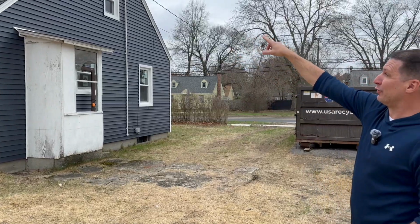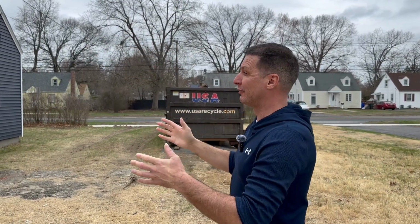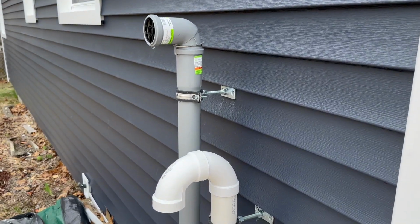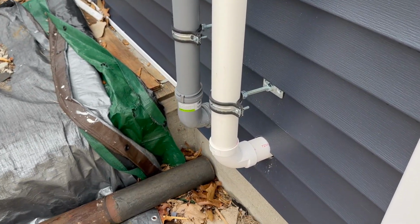And I mean, you can see the roof line where it pops out like it was. This is really nice. You can see the difference in the property. The neighbors are really going to appreciate that this property is in beautiful shape now. And one of the cool things is you can even see the exhaust vents for the high efficiency heating systems that are installed, as opposed to the old school stuff that was there, where every dollar of heat fuel that you burn, 50% of it's going up the chimney. So this is a huge improvement.